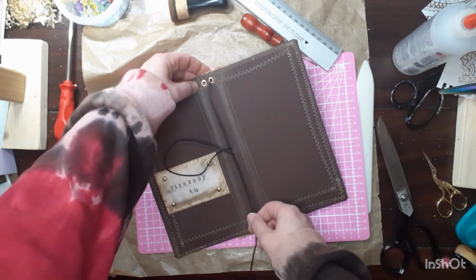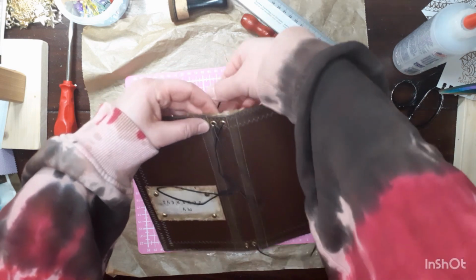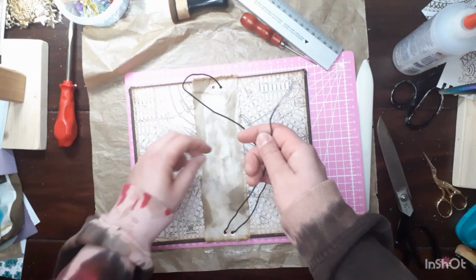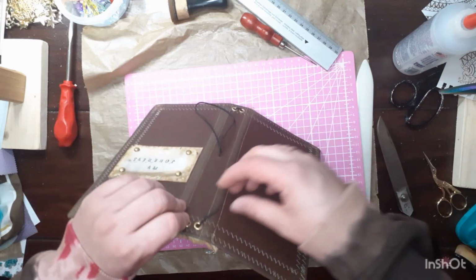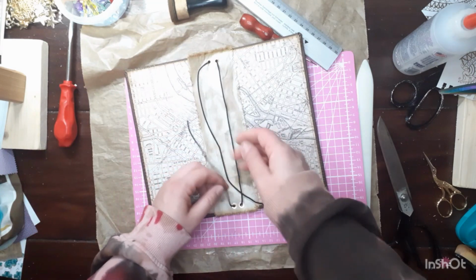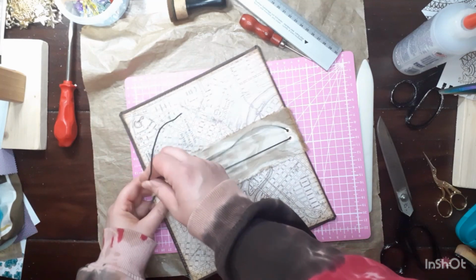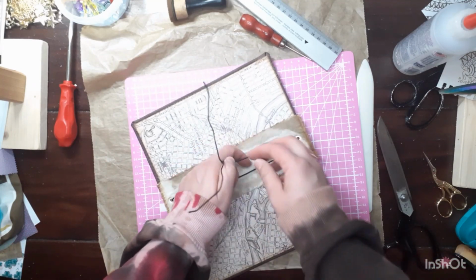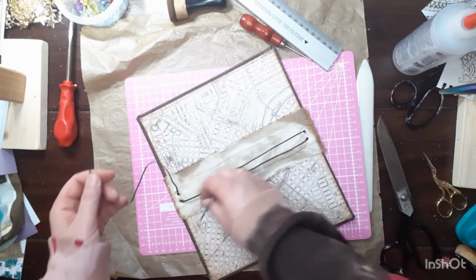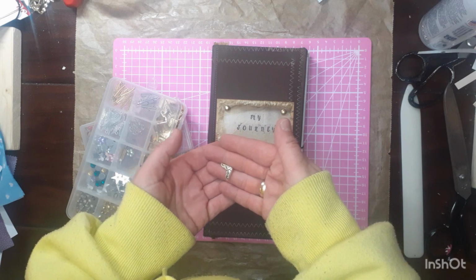and then not in this direction as I would do usually with a usual thread with a 3-hole pamphlet stitch, but back to the spine so that you have only this little string here. So let's see. The same here, back to the inside. Oh, this was way too much thread, or too much elastic. So now we'll tighten it a bit, and tie a knot. Now I want to add some of this metal corner protectors.